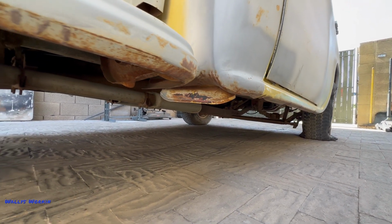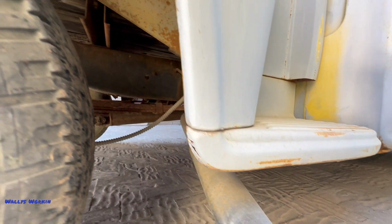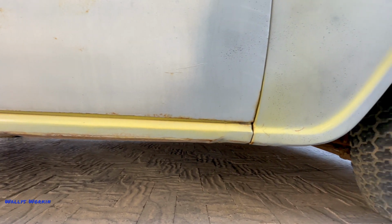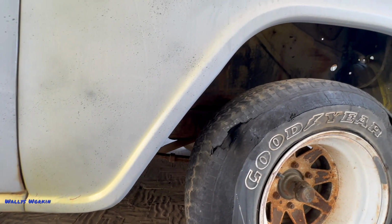And again, this truck has no major rot on it whatsoever. The body is very clean. It does have some Bondo in it in a couple areas, but nothing major. I almost walked away from this truck when I went up and looked at it. I was actually looking for something that had more of a patinaed look. And this thing was in primer, and I could tell it had some Bondo in it, so I was a little concerned.